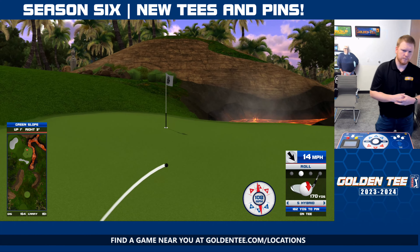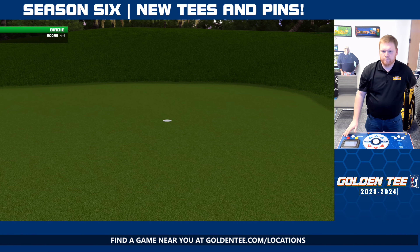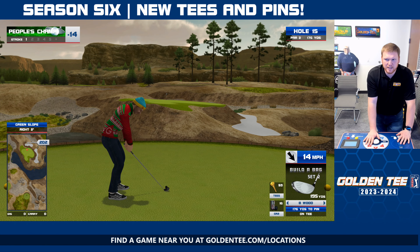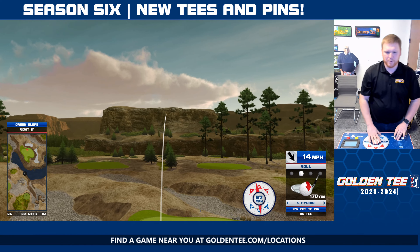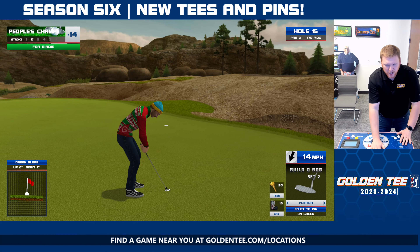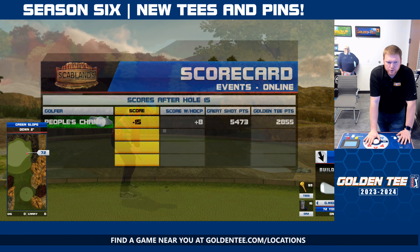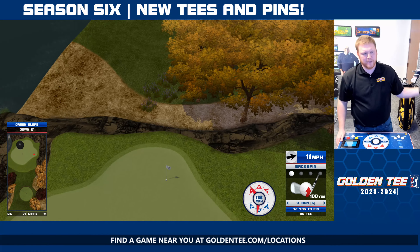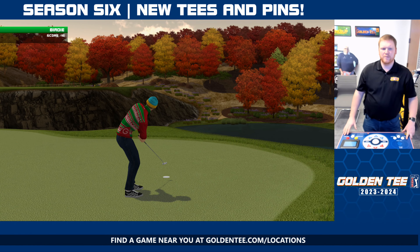Another par 3 here — South Pacific, back with the lava. Scores a lot better than mine, but I haven't played a ton lately. This one is probably one of the biggest changes — a nice par 3 coming up. Be interesting to hear your guys' thoughts: are you changing your clubs? Are you changing the golf balls that you are using in certain instances because of it? Or are you just sticking with what you know and seeing how it goes? Another hole that has changed drastically is causing me to come in from left to right, which is fine because of that massive wind.